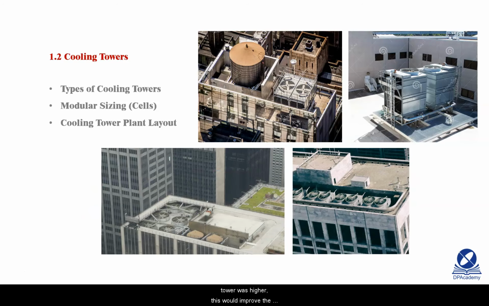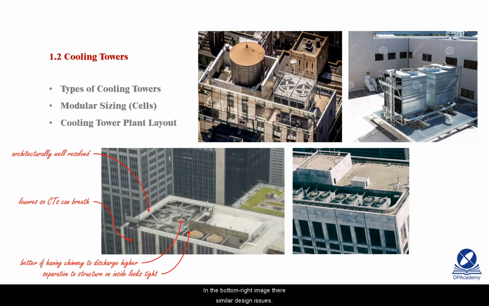Here are some examples of cooling towers. Let's discuss the issues with these installations. The lower left installation is quite well resolved architecturally. Louvers wrap around the cooling towers, allowing the cooling towers to breathe. However, if the discharge of the cooling tower was higher, this would improve the efficiency of the cooling tower.